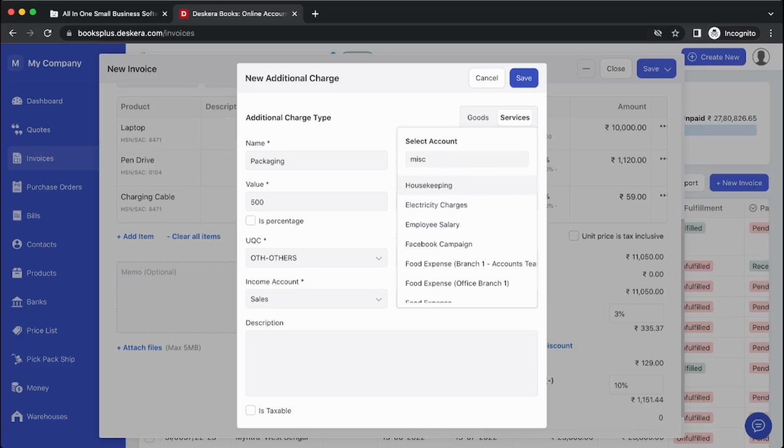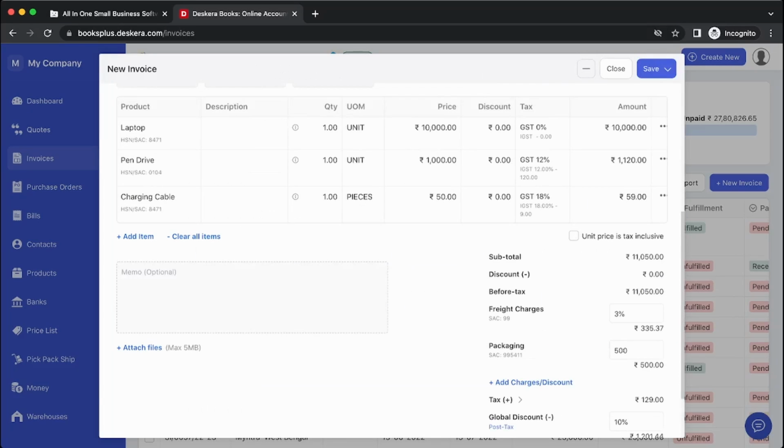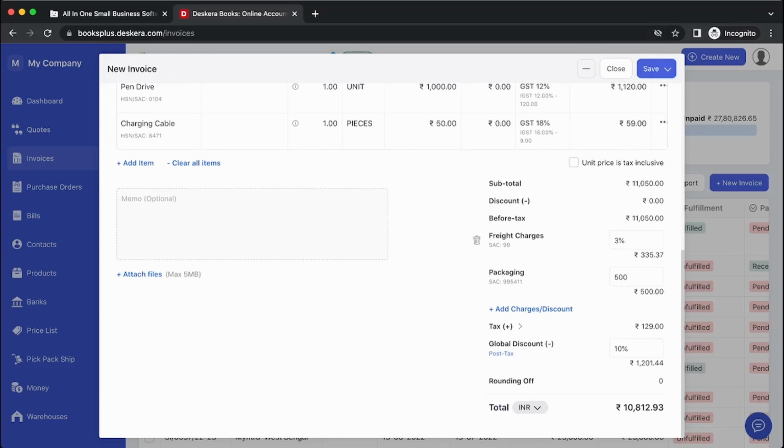Let's select office expenditure. Click on save. The packaging charges to the tune of 500 get added. You can always modify this. So once you change this, the same gets impacted on the total amount.